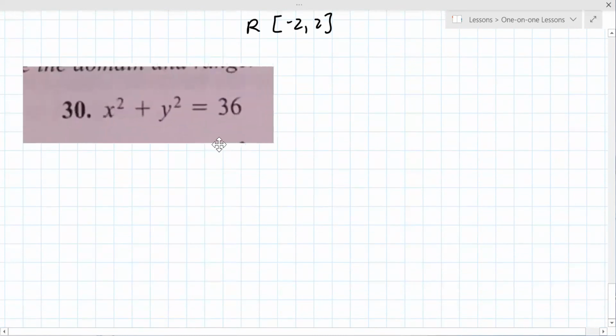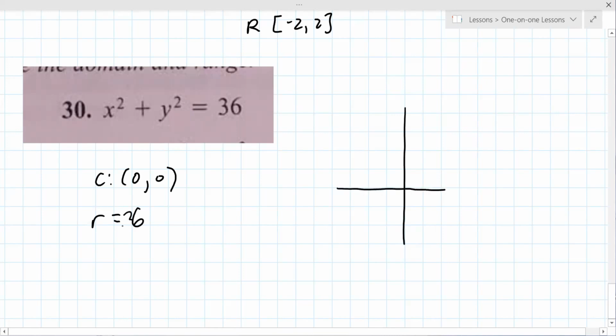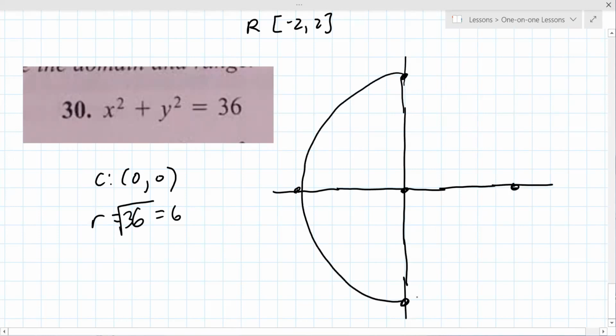Okay, the center here, the h, k, is 0, 0. And what is the radius of this? How'd you find the radius? It's the square root of that number. It's the square root of 36, which is 6. So you draw your point at the center, which just happens to be at the origin, and you go up 6, left 6, down 6, and then right 6, and then you try to draw a nice circle as best you can.